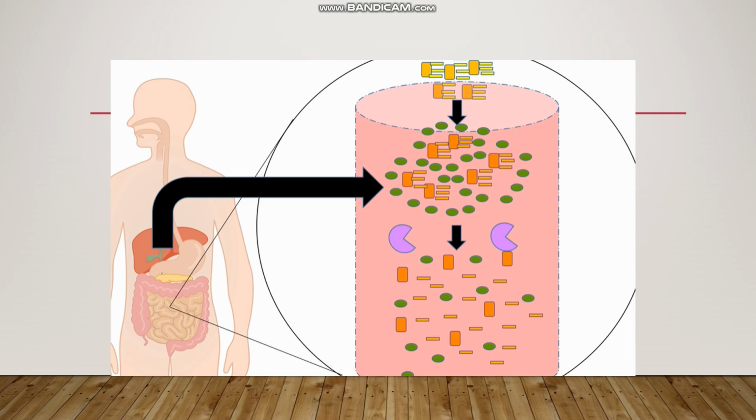So now let me just briefly explain how bile is involved in lipid digestion. And flowing through the small intestine, you can see a clump of lipids up here. So you can also see here that one individual lipid is made from one glycerol and 3 fatty acids. So the bile that is made in the liver and stored in the gallbladder is then sent into the small intestine via the bile duct, and then it helps to break up the larger clumps of fats or lipids into smaller clumps of lipids, and we call that emulsification.